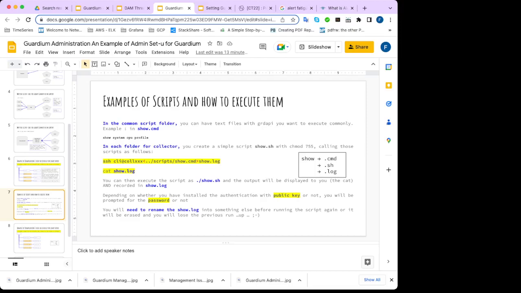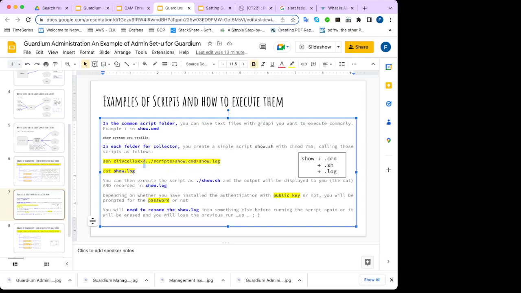Here you need to change the name of the collector, but it's the only change you have to make. And then you input, with this little character, the show.cmd located in the script folder, and you output the output of the command into a log file with the same name.